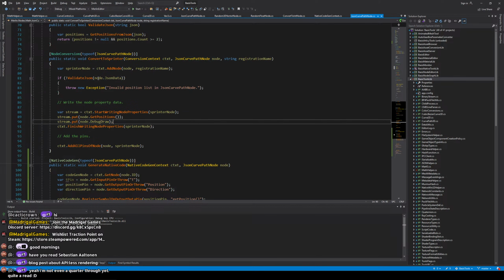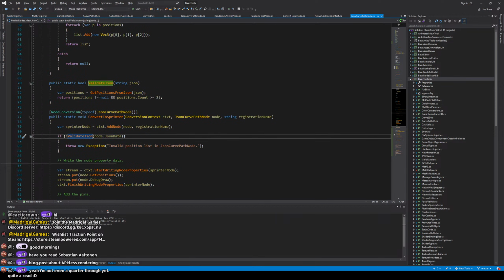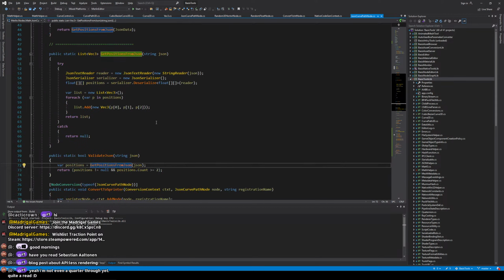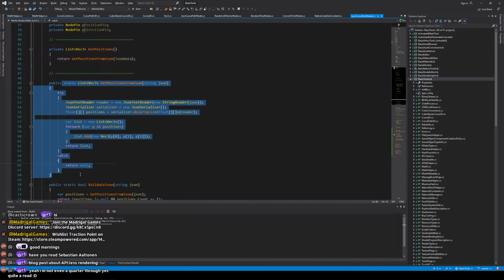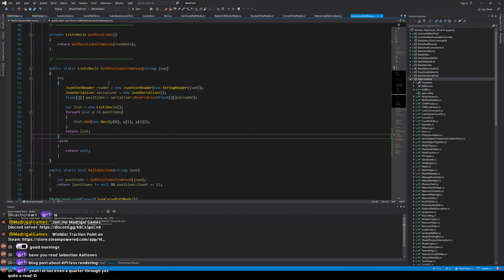And here we can see we have validate JSON and we have get positions, and these two guys. Yeah, validate JSON calls get positions from JSON. Get positions from JSON just does a deserialization here. And get positions actually calls get positions from JSON.